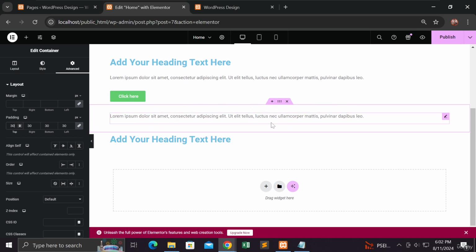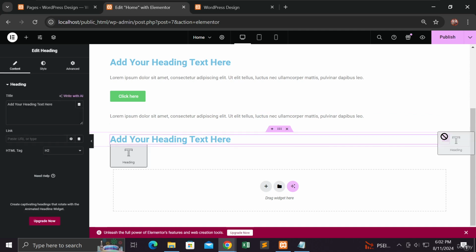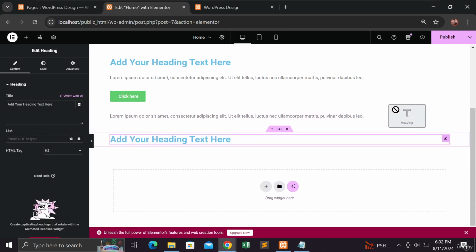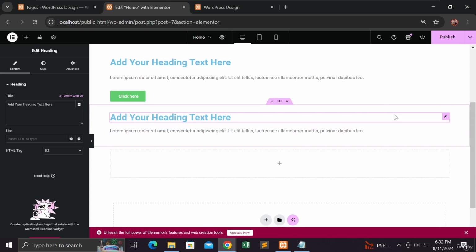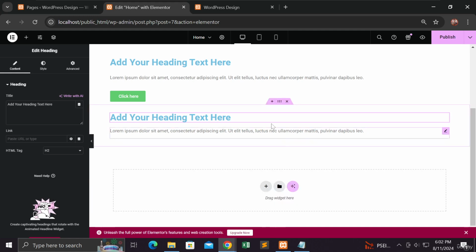This is good if we are planning to make some design using the particular element. Only the particular element should be affected. Okay, and you can also drag this one inside that particular section if you want to. If you have changed your mind and you don't want to use the additional section, you just delete it. But of course you have to transfer the elements first to that particular section.